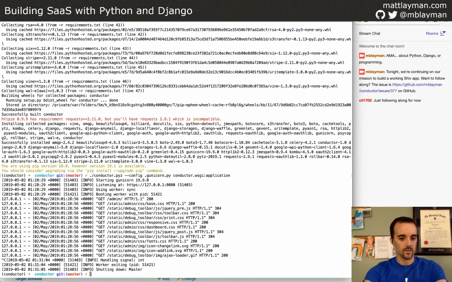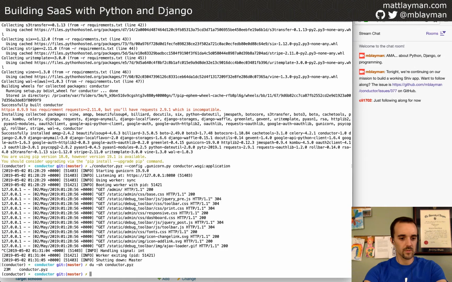I think it was like 29 megabytes, which, when you consider that it includes all of my images, all of my CSS, all that stuff rolled up in this process, makes sense that it would be of that size.